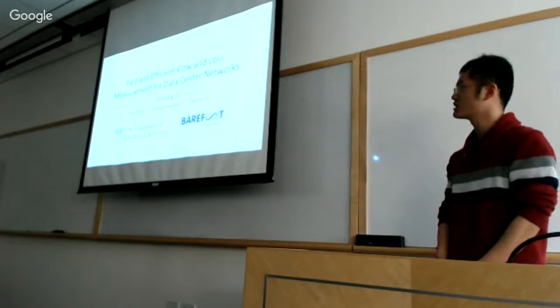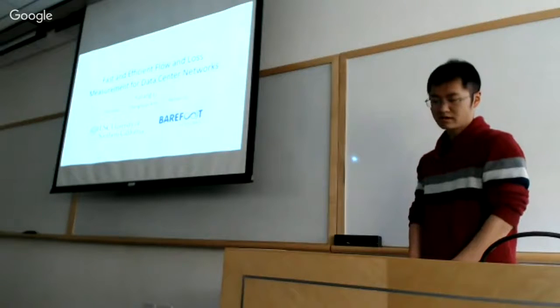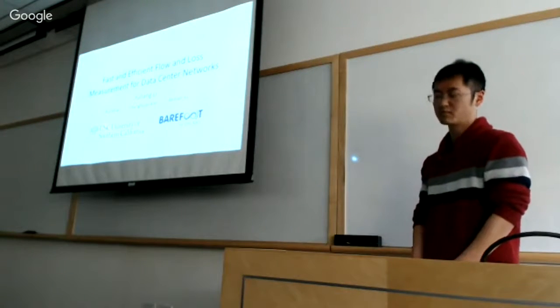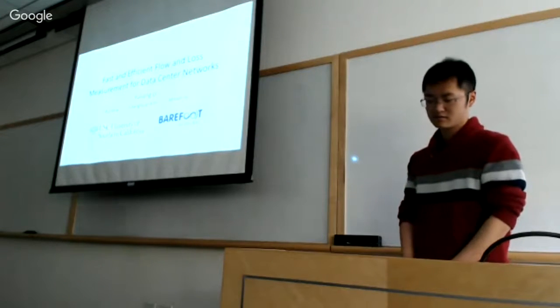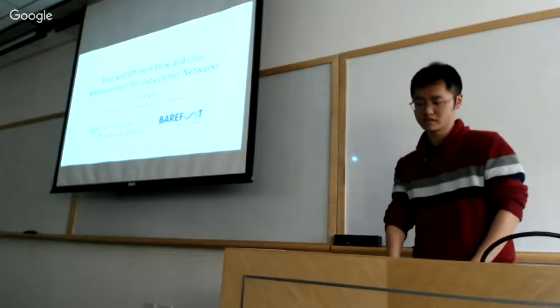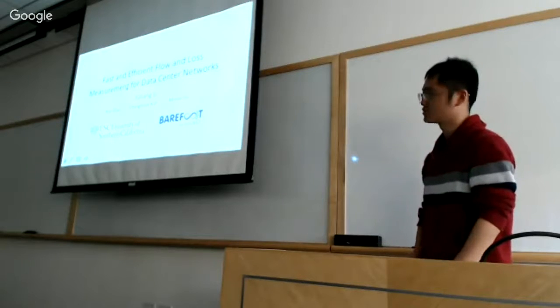Because there are problems such as packet losses, transient loops, and black holes. And as the data center is growing larger, the problems will become more frequent and more difficult to detect. So we need better tools that can provide better visibility. These are joint works between USC and Stanford networks.